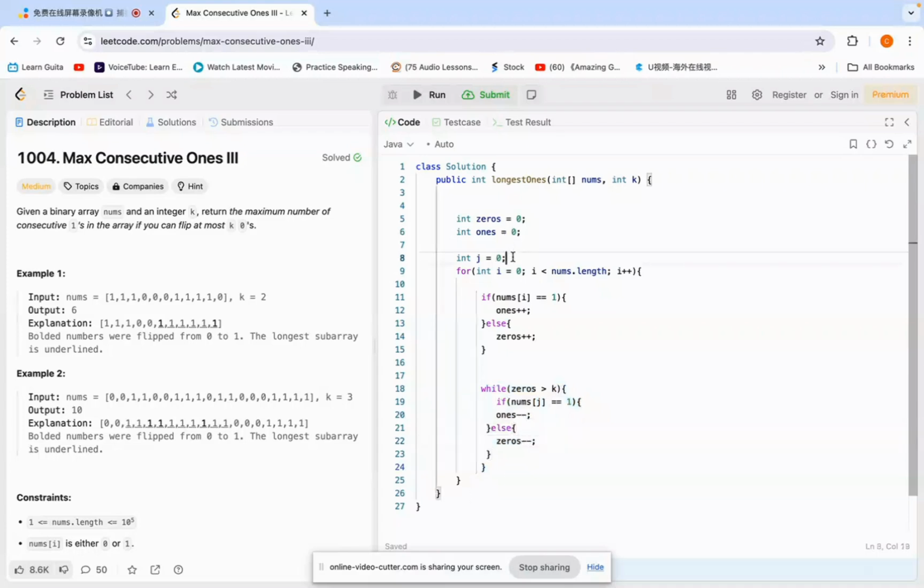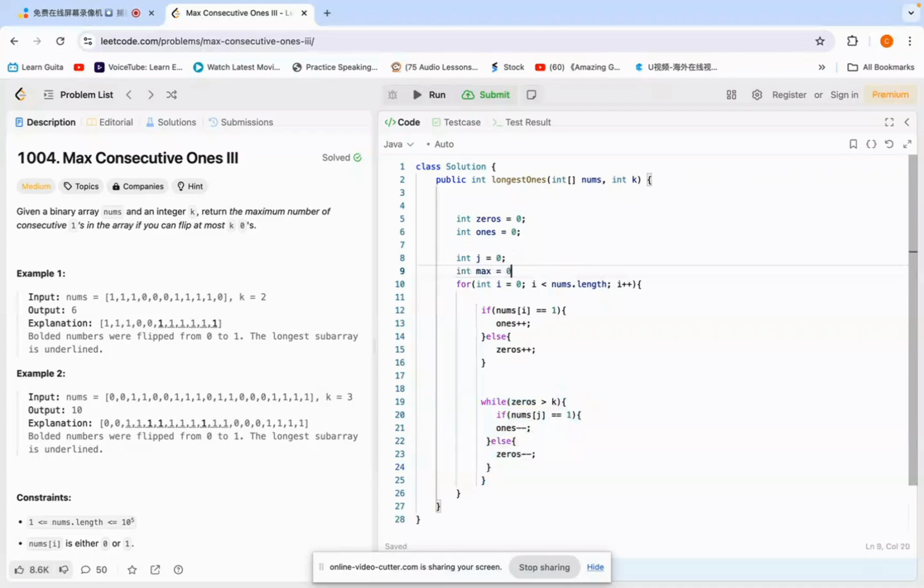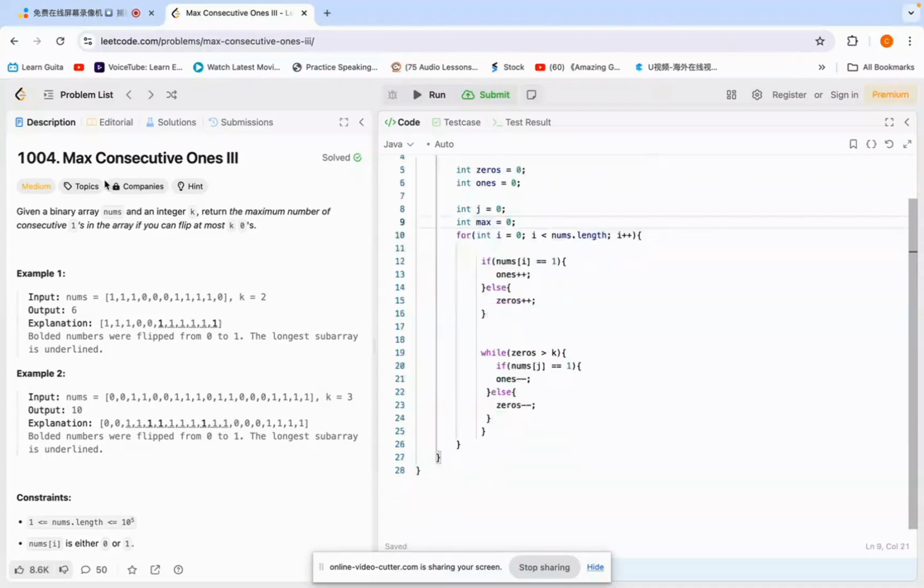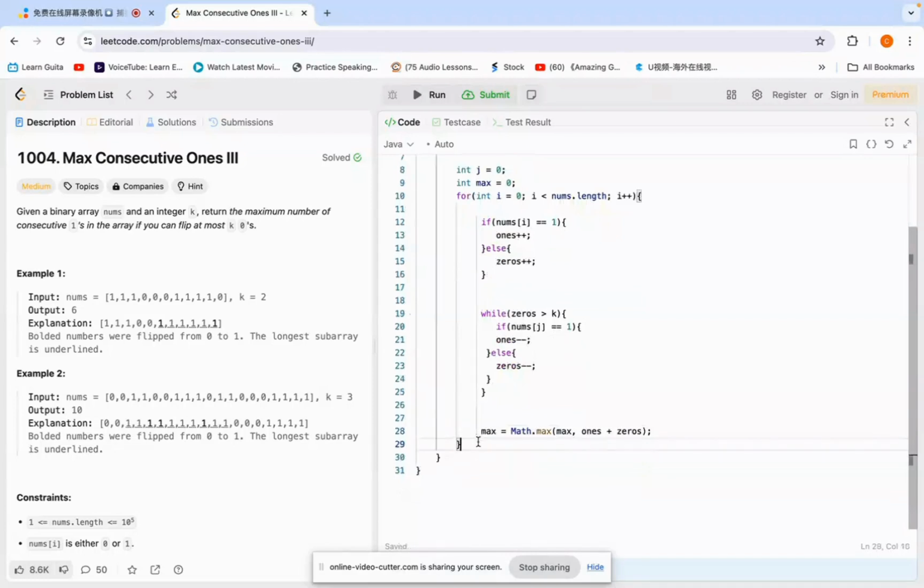And finally, we need one more variable, maximum, because the question says we need to find the maximum consecutive ones. Now we need to keep updating. Here it is ones plus zeros, and then finally we just return max.